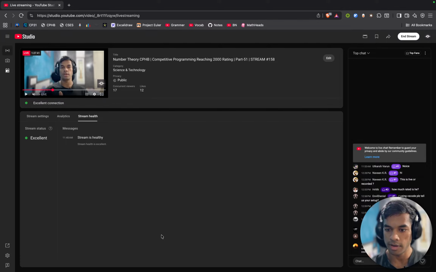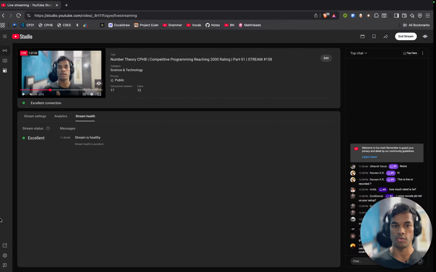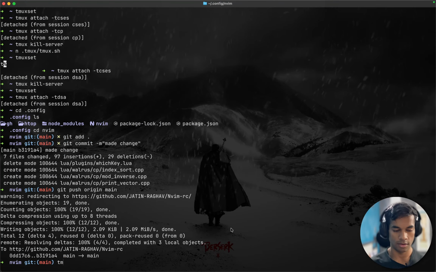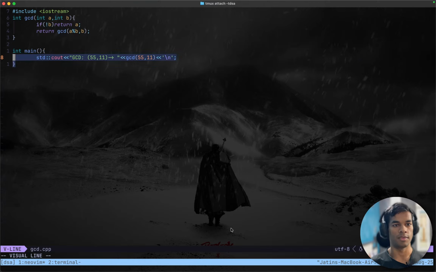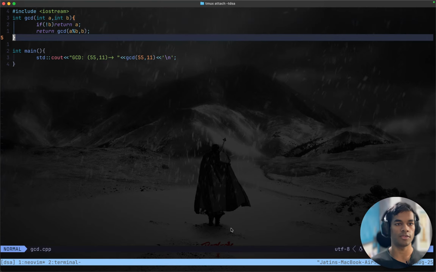You can even make one for calculating GCD. GCDs are like the base sauce for cooking the number theory questions. For GCD, there is the standard library function which I can use, and that function under the hood uses Euclid's algorithm, and I have written it. Let's say I think it was here, gcd.cpp. Yeah, this is the function, and this is just what the standard library function also does. Just calculates this thing. This is the whole GCD function.